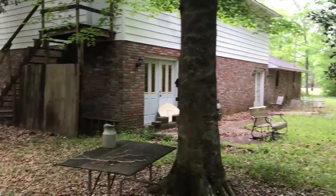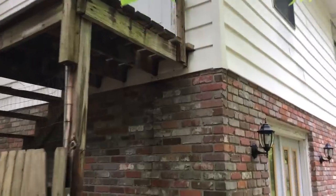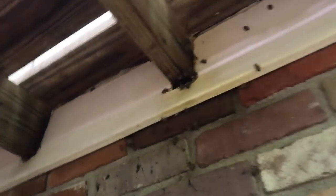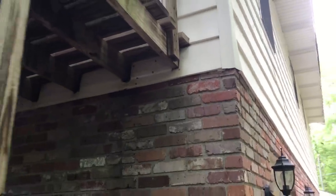This is an old weekend vacation camp cottage, whatever you want to call it. They've had bees going in under this landing for about 3 years, I think they said. Now we're in early to mid spring right now, when the bees would be swarming. If these have swarmed, they've left a whole lot of bees behind because they're super active. So we're gonna be looking for queen cells as we're going through, just to see, have they swarmed or have they not? Should we be looking for a queen?